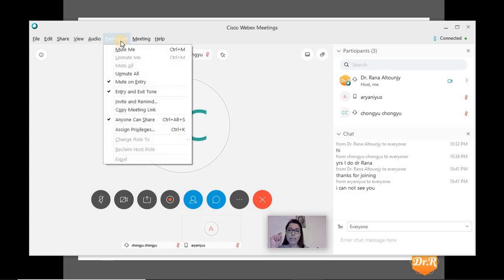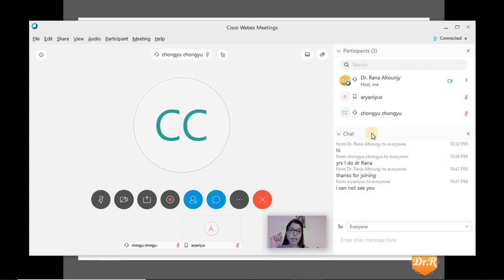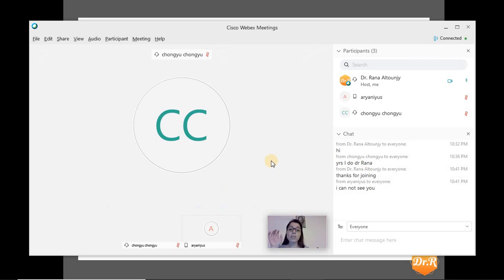Okay, there is one thing we need to remind all our staff: kindly take a screenshot of the participants list just to keep it as proof of attendance. Make sure to remind your students to sign in using their student ID, because they will attend as a guest. They don't need to open a WebEx account, but they need to sign in. Their name should be their student ID.